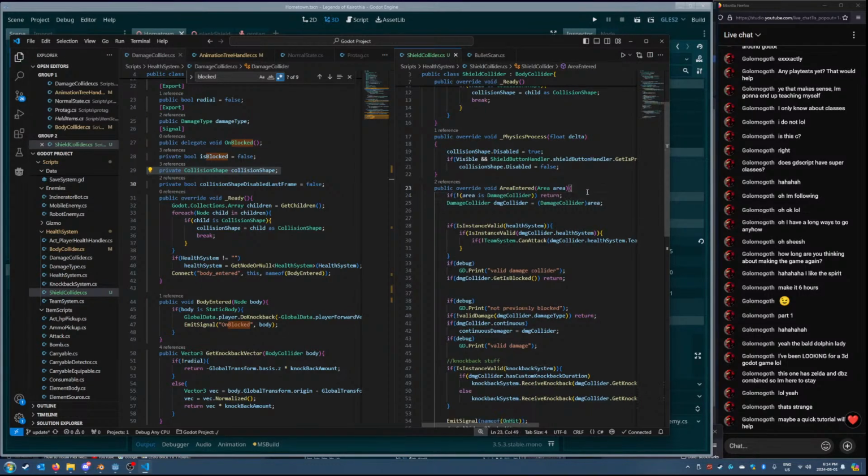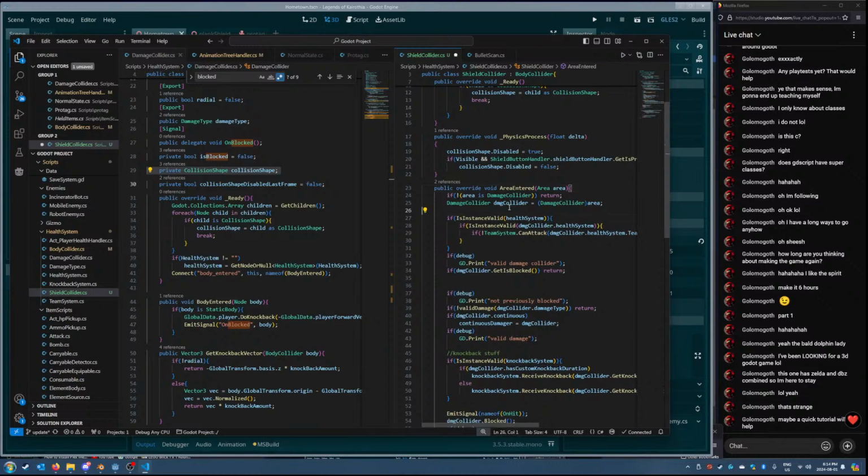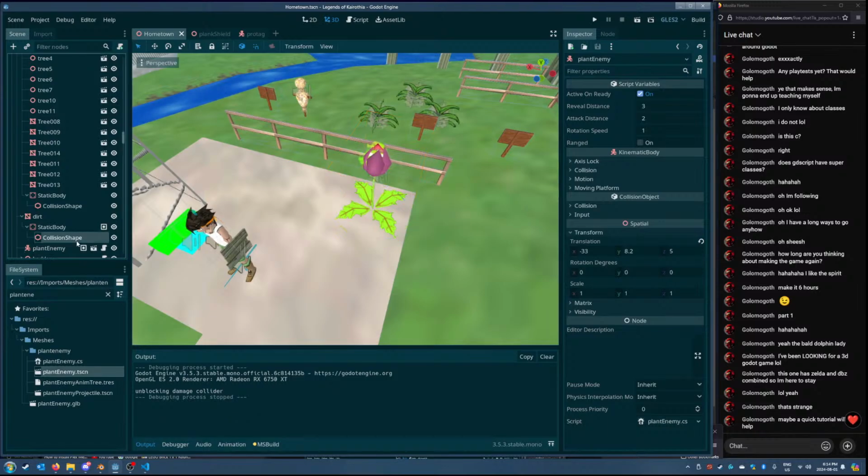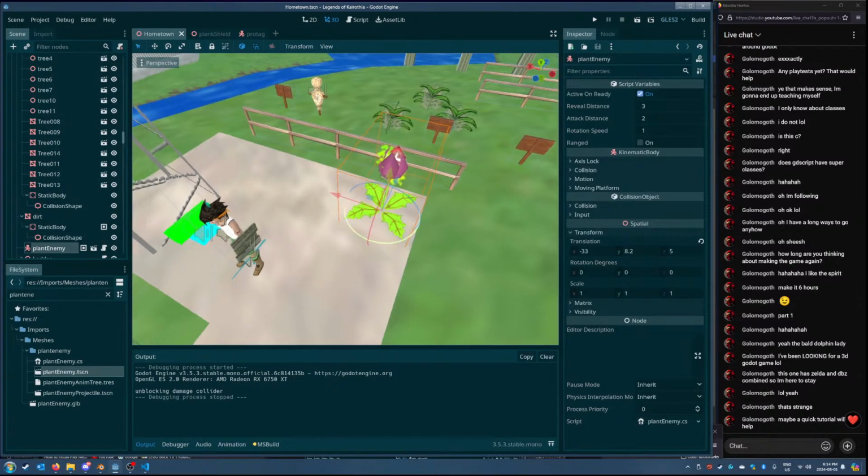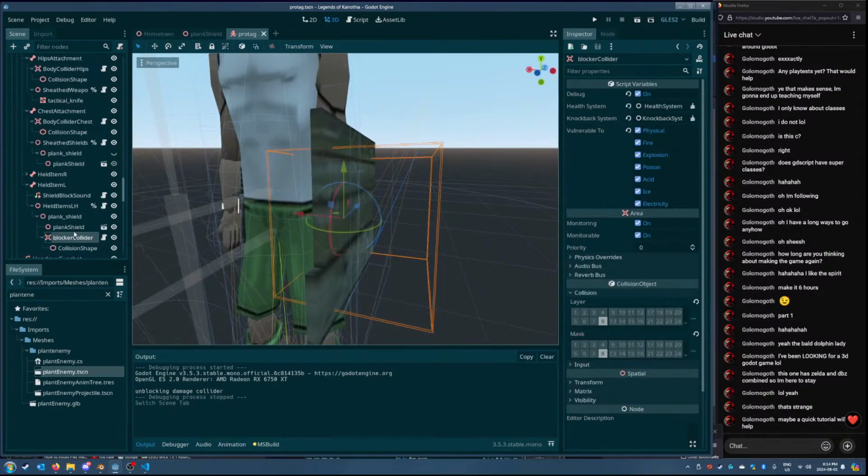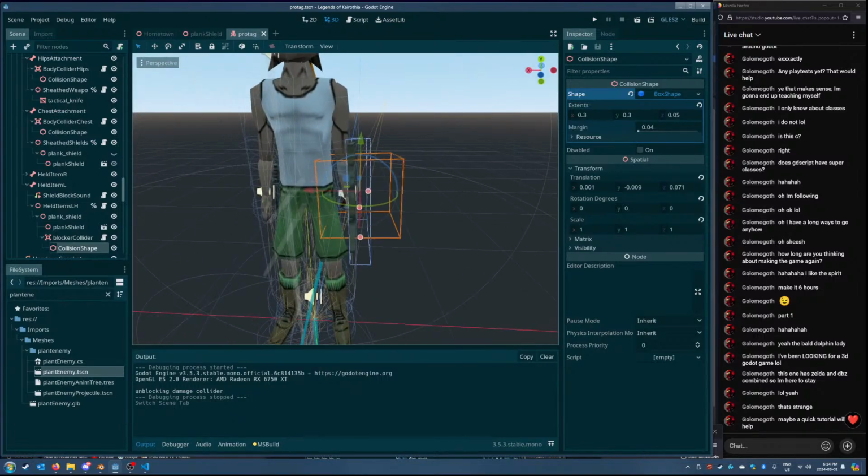I didn't follow any tutorials when making this particular thing. Nah. Just need to figure out why shield. Maybe if I make it bigger?